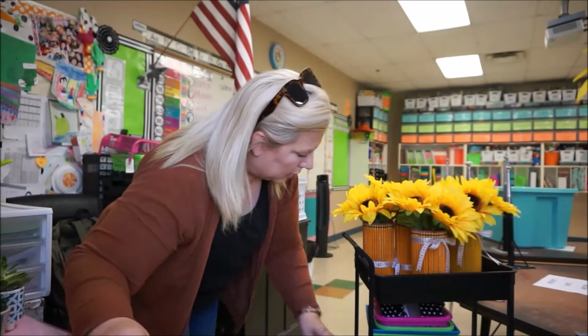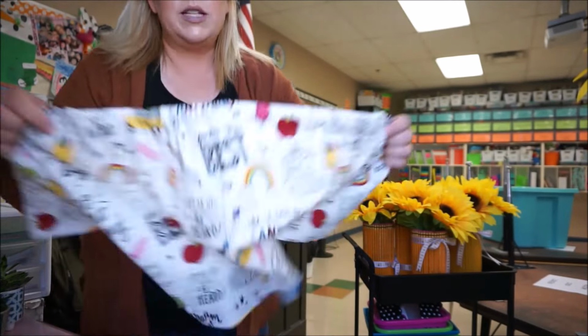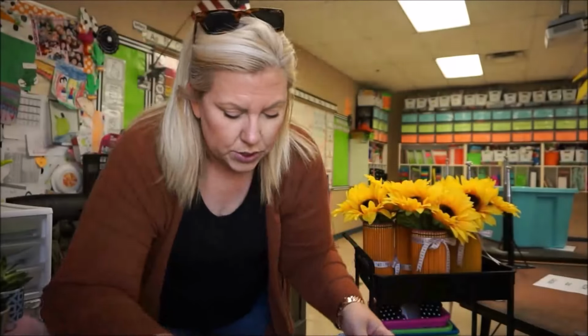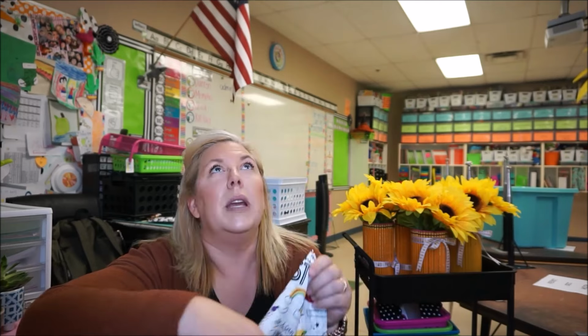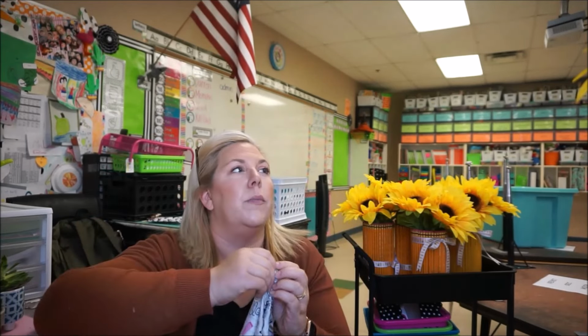And then I sewed these curtains last year. Isn't this the cutest fabric? I just got it from Joann's, and it was little valances in our teacher's lounge. They are super cute. Maybe I'll replace my valances with them, because I'm redoing my ones over there, can you see them? I usually have polka dot ones, but I have polka dot ones here too, so maybe I'll put them up there.